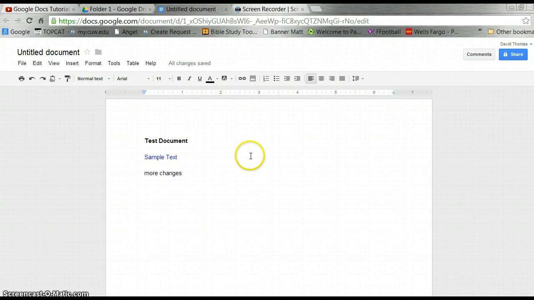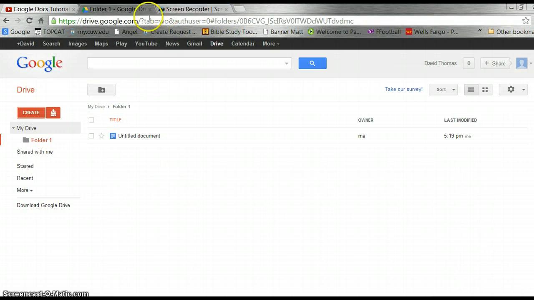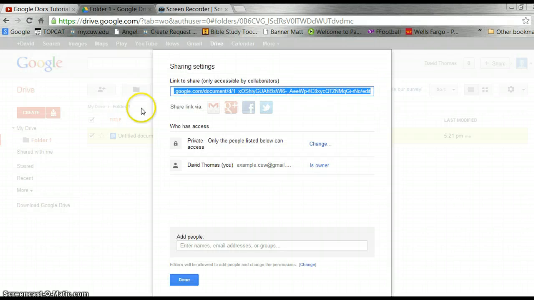Now that we have created our document and know that the changes are saved, we can go ahead and close the document, which takes us back to Google Drive. Notice we haven't titled it, so we're going to click the checkbox by that document, which is going to give us some options up here. We can share it, and if we click Share, you'll notice this is what we get.